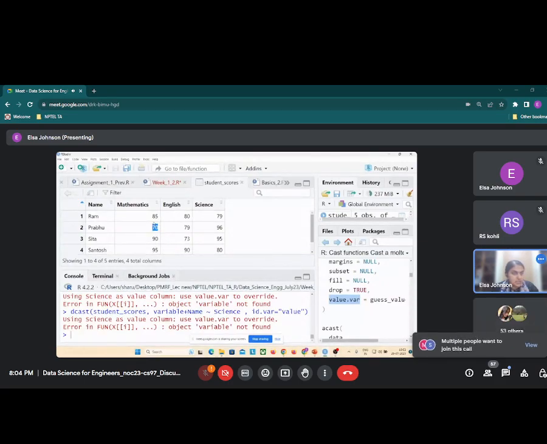So if this is the data frame student scores, then you can put a new data frame, let's name it as PD2. PD2 is equal to subset of the student score, with name equal to or mathematics values greater than 70, and you'll form a new data frame. Okay, that is a subset of the other data frame.